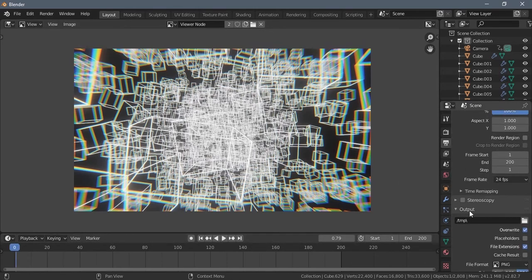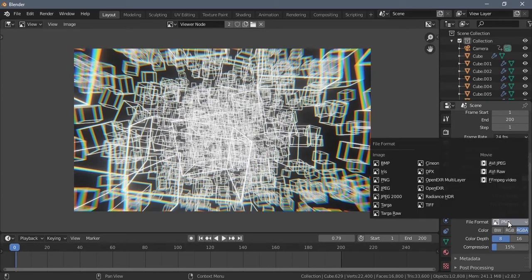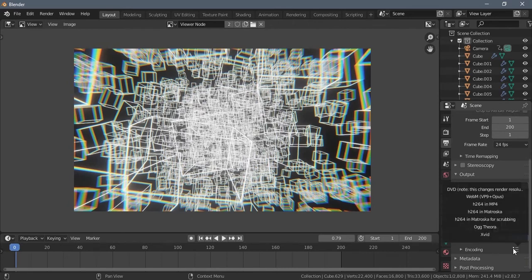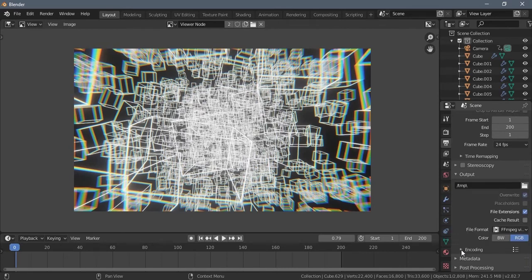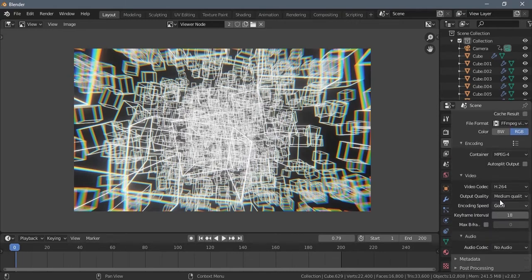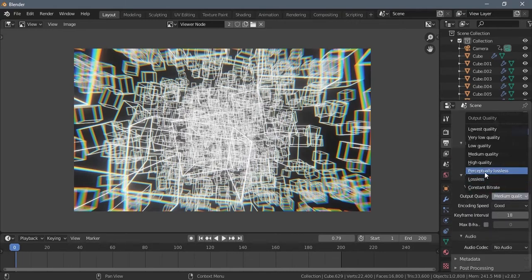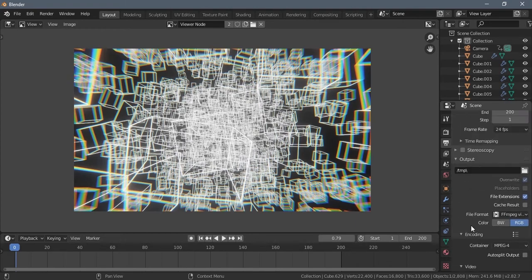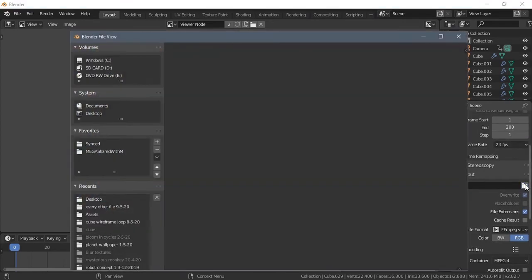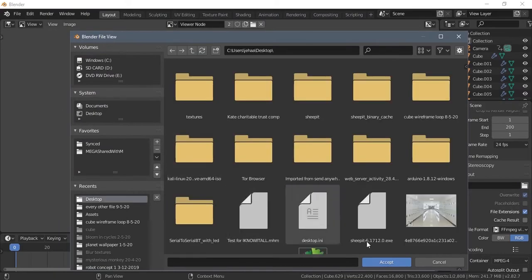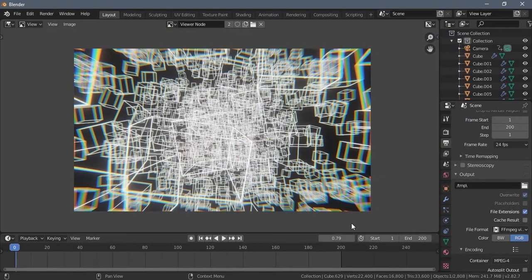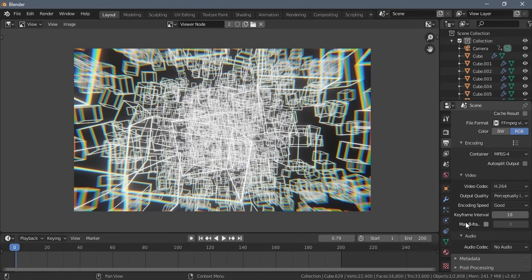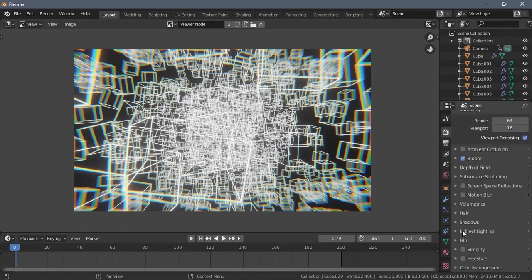So basically, you're setting your render settings, and you want to set the output to FFmpeg, change the type to H.264 in MP4, and then set the encoding output quality to perceptually lossless. Right, so now we have all those settings done. That's the export settings, and then you just want to set a destination where you want the file to be saved. I'm just saving mine on my desktop. Alright, so I've saved the animation on my desktop. Now it's just a matter of rendering.